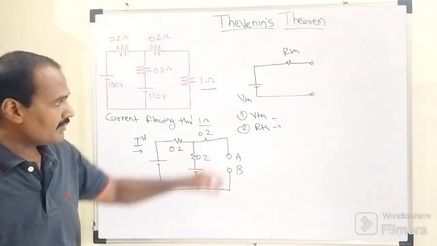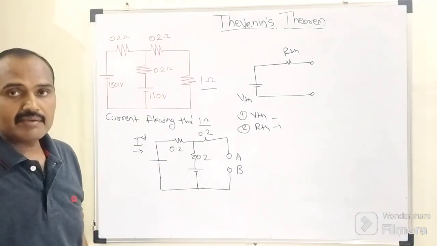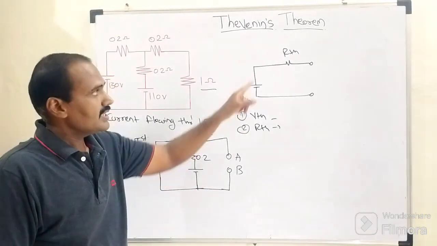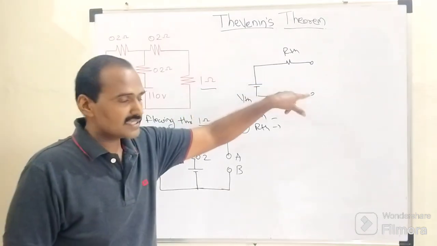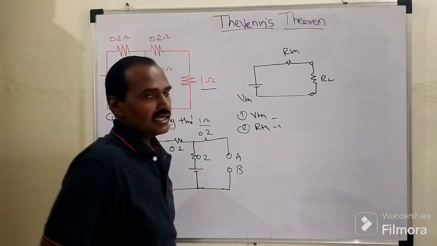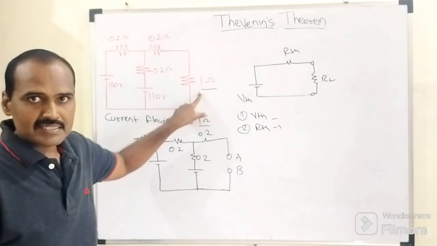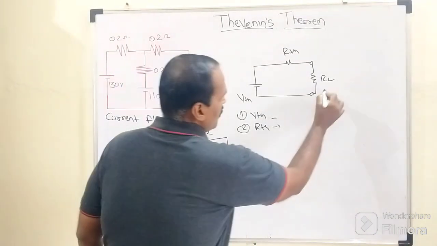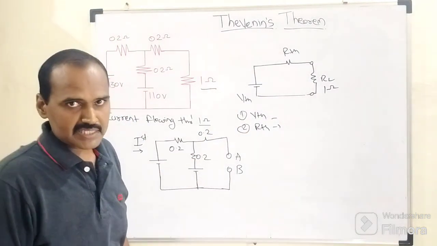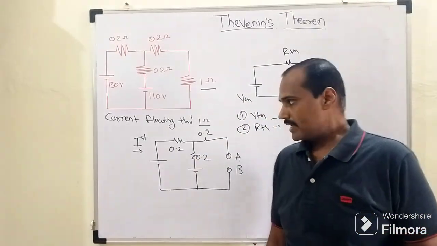Then as I told you earlier, our ultimate aim is to convert this existing network into the Thevenin equivalent circuit, which consists of these two parameters connected in series form, V Thevenin and R Thevenin. Between these two open circuit terminals, the desired value of load resistance is to be connected. In this existing network, the load resistance is of how many ohm? The load resistance is of 1 ohm. So this is how that Thevenin circuit is to be drawn, which consists of V Thevenin, R Thevenin, and the target resistance across which we are interested to determine the current.